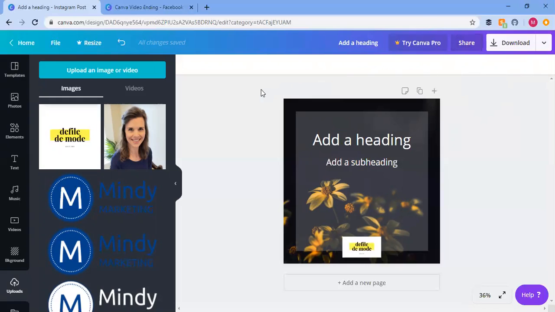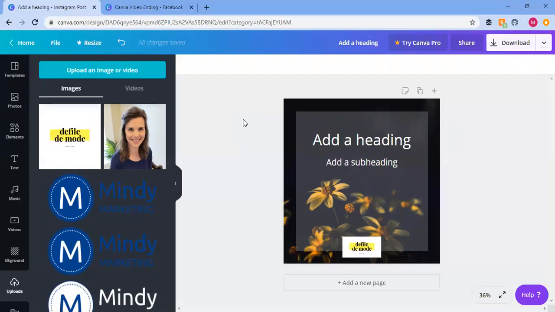So here's where the next shortcut comes in. Once you've created your post, consistency with your branding is so important, as I've just said. And so it's a really good idea to save your posts either as a template or save them in your recently used area so that you can access them again and you can just update it with content. That way you don't have to create a whole new post every single time, and you're using the consistency of the look because you're reusing the templates.